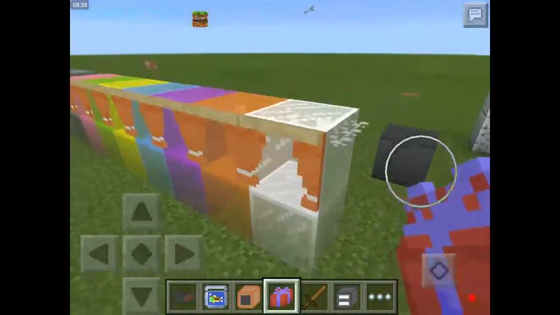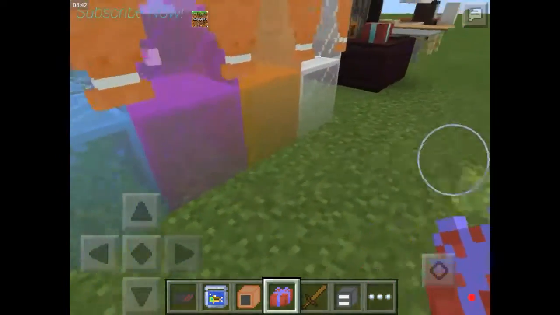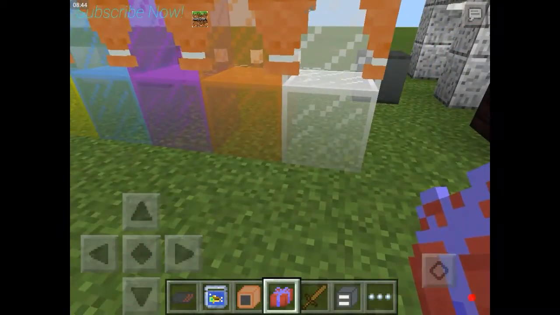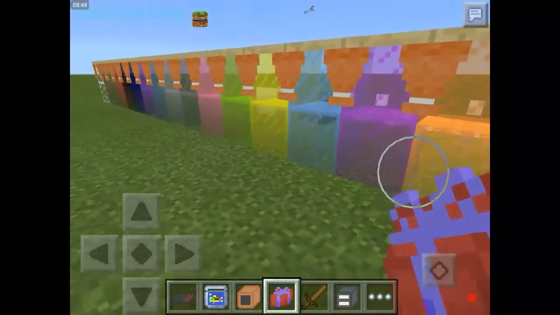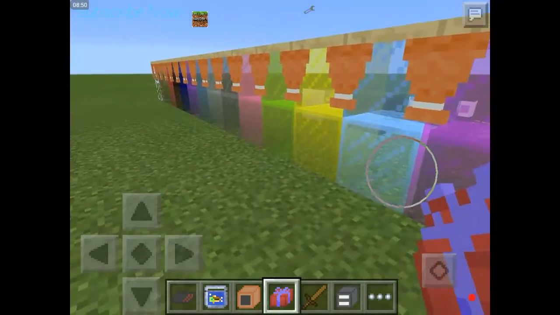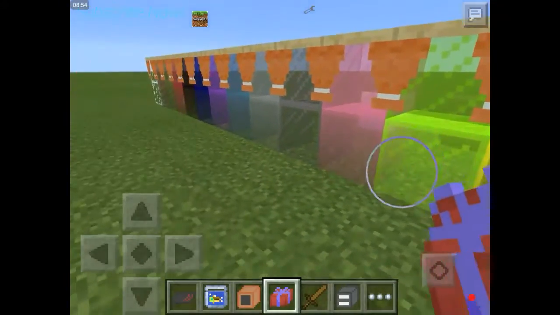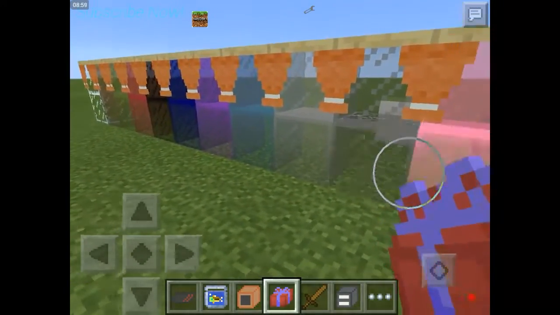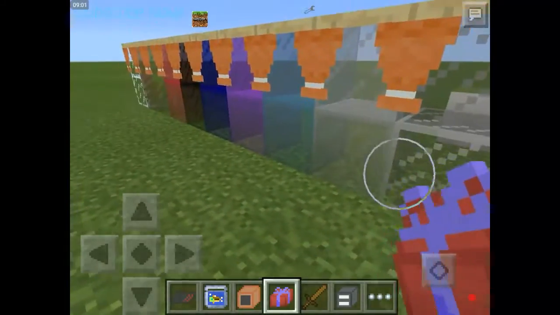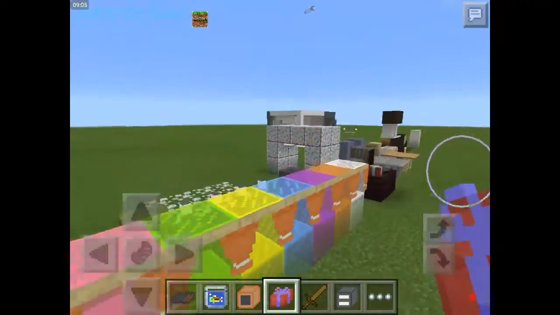And this is one of the best parts of this mod. Now you have stained glass in Minecraft PE. You have a white one, orange one, blue. No, I mean purple, and then blue or light blue, lime, yellow, pink, dark gray. These two right here are my favorite for houses and stuff.